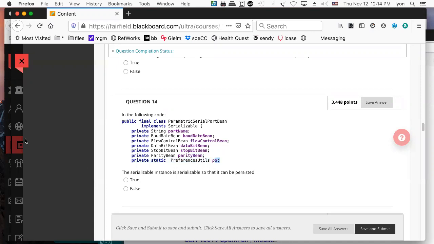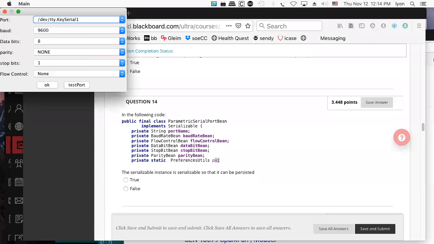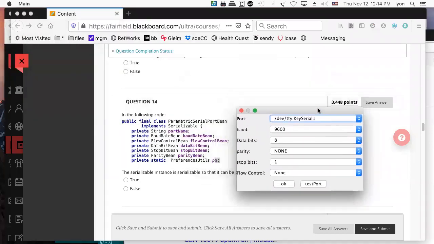So what I'll do is I'll give you a quick little demo because we only have 15 seconds to go. And what we'll do is we'll do a thing called the serial port setup. And you can see all of that stuff is here. The port name goes here. Baud rate goes right in here. Flow control is here. Data bits is here. Flow control is down here at the bottom, and I got the parity. And all of this is going to be stored so that next time I start the program, it will retain the state, and I won't have to reselect things like baud rate and bits and parity and flow control and number of stop bits, which could be 2, 1, or 1.5.